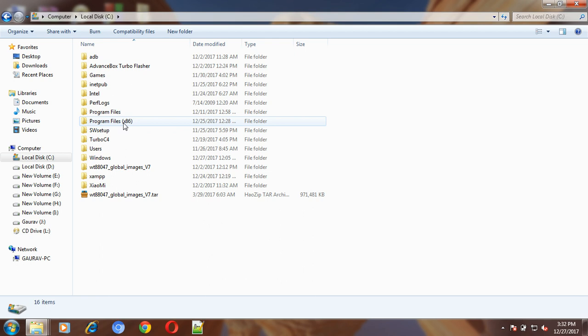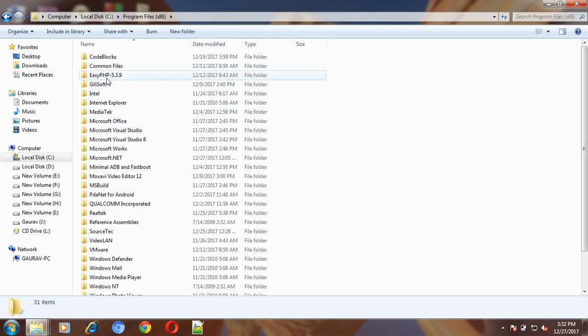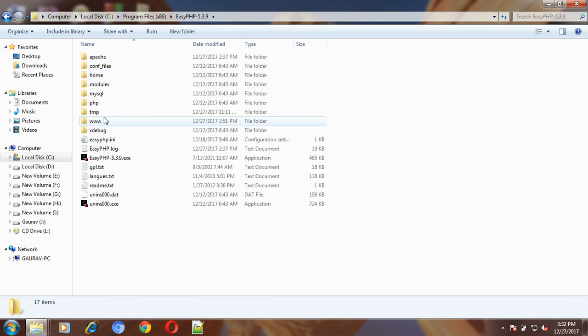First of all, just go to your WAMP folder, or you can use this EasyPHP. I will give you the link to EasyPHP and Atom text editor in the description. If you want, you can download and install it. It's not necessary, you can use your WAMP server also, and any text editor like Sublime or Notepad++.